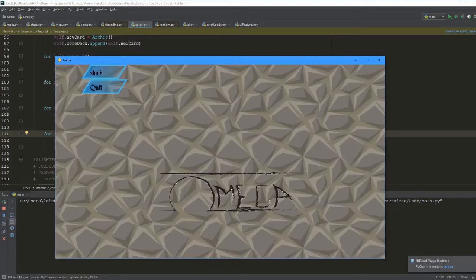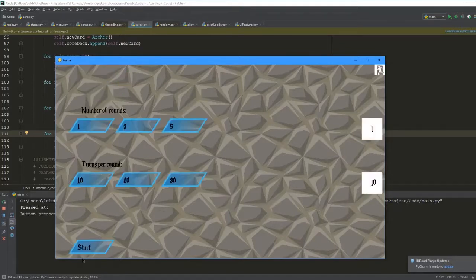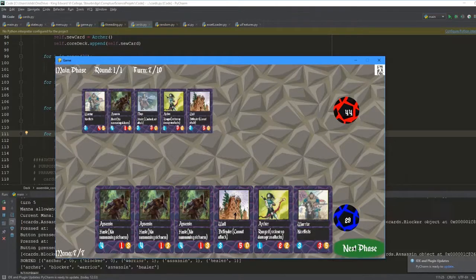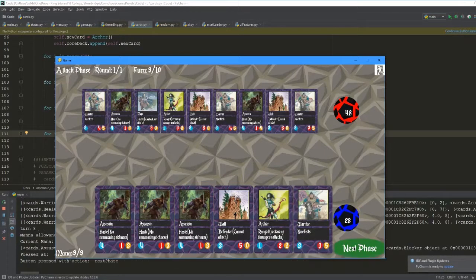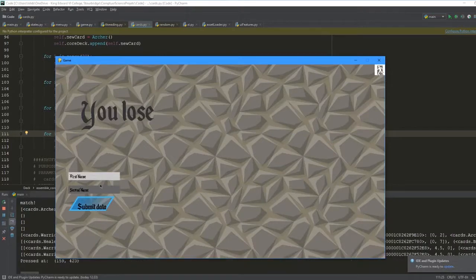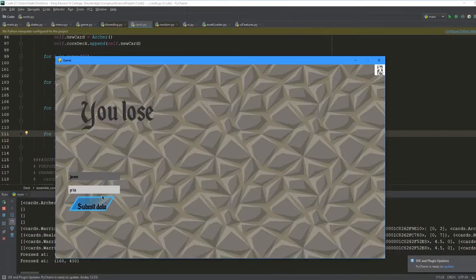The data should, of course, still be in the database, so I'll start another one, let the AI win. Okay, I've lost this time, so I'll type the same name in, James Price, and I'll submit the data.